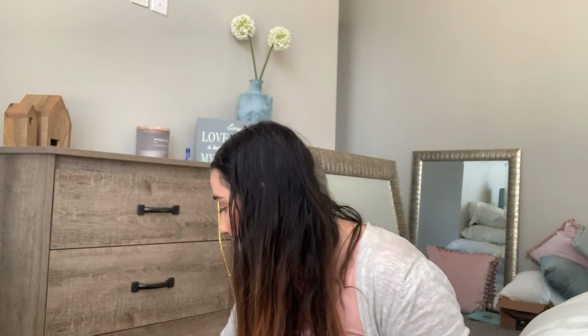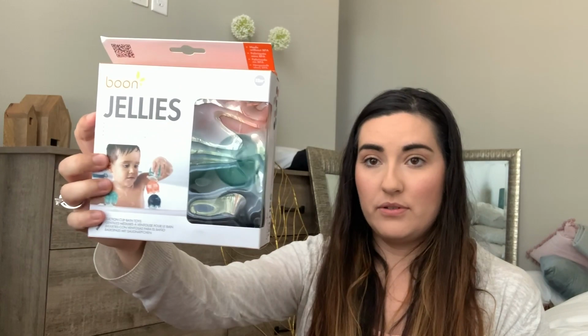Let's see. I just got these little candied eggs from Sprouts, and our local Kmart is going out of business, and I was able to go in there and find some watches for the boys. I was not looking for them, but they happen to only be I think $3 each, and so Hudson and Athan will get their own little watches. And then I got some bath toys for them. These are the Boon Jellies. I think these were also under $10.